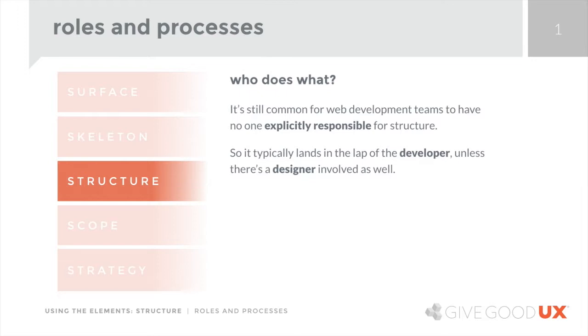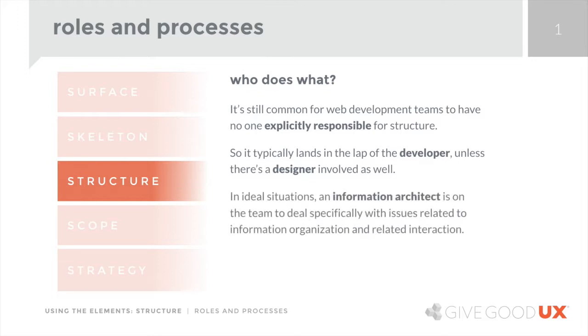designer involved as well. In an ideal situation, you have an information architect on the team whose job it is to deal specifically with issues related to information organization and related to interaction design. But as time goes by, what I'm seeing a lot of is that the information architect role is slowly being folded into either design or development, which may or may not be a bad thing depending on your perspective.